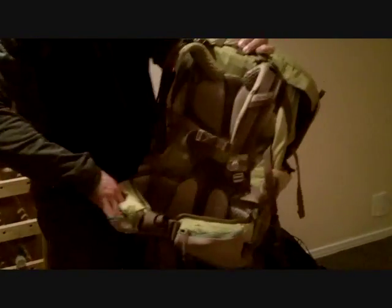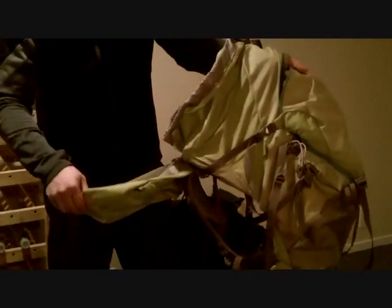It has a couple of hip belt pockets which she likes. She's really big into organizing and everything having its little place in a pack, so there's a top pack compartment. There's also a spot on the inside for a water bladder, and she can access it through the front as well — she can access halfway down her pack that way. On the front there's another pocket for whatever she wants to put there, and loops for trekking poles on the side. She's extremely happy with it, so I'm happy as well.